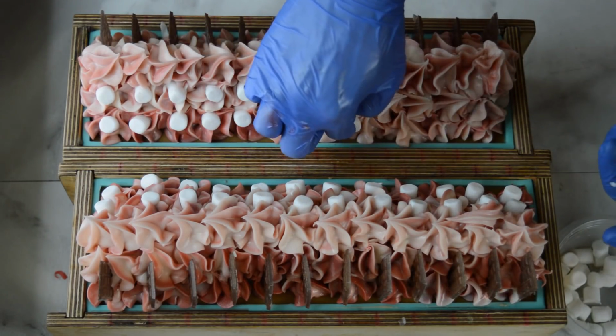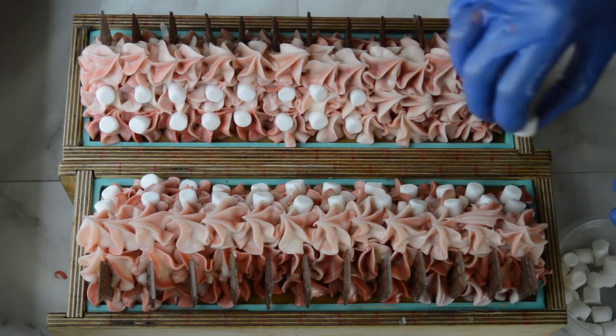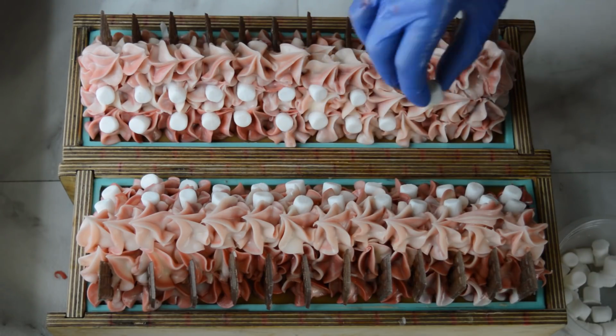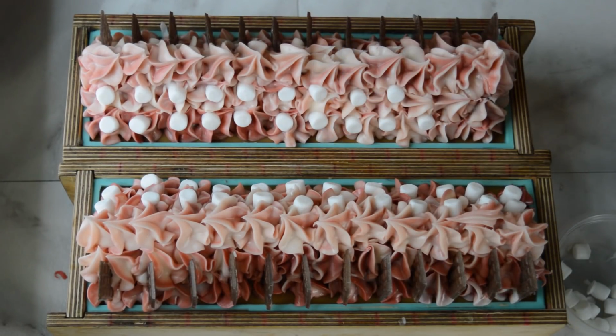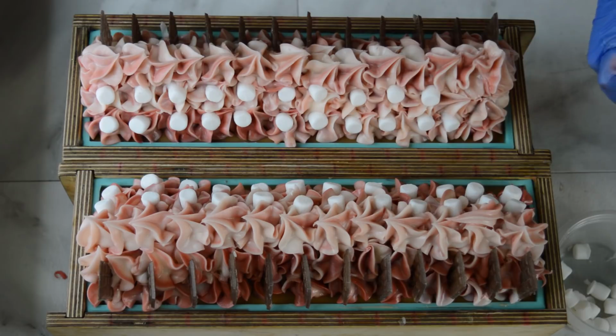Alright, we're gonna put the rest of these little marshmallows on here. I'm gonna give it some glitter. I've got some Brambleberry Fine Iridescent glitter. A little spray with the rubbing alcohol. And I will bring you back after it sits for 24 hours. We'll cut into it and see what it looks like on the inside.